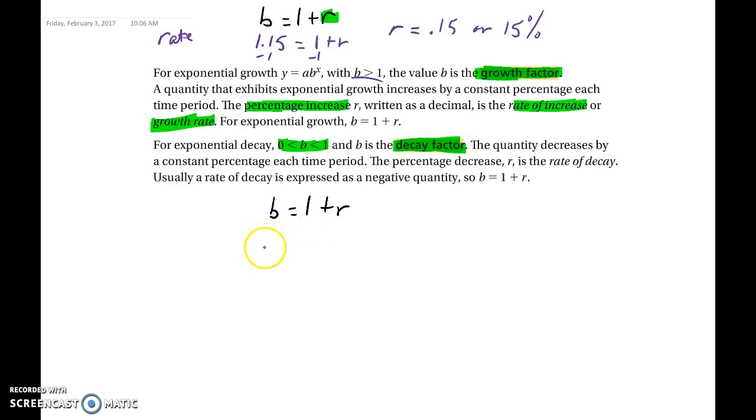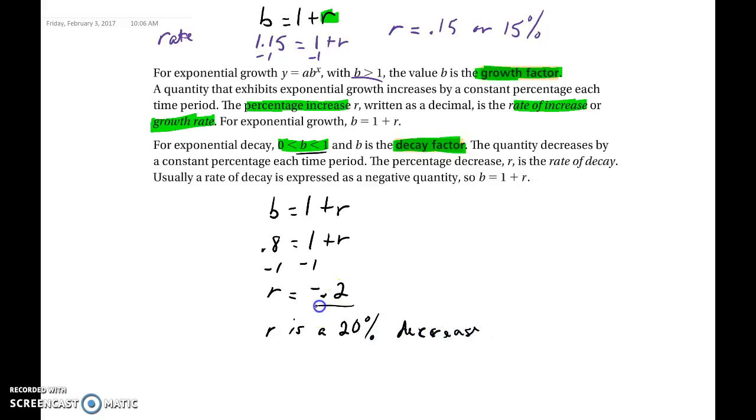So let's just use 0.8 as our b. So that is between 1 and 0. So 1 plus r. So when we subtract 1 over, our r is then equal to negative 0.2. So then we would say that our rate is a 20% decrease. So that negative just tells us that it is a decrease. So if we were to plug that back in, our b will be equal to 1 plus negative 0.2. All right, so you might hear a question say it's a decrease at 20% or you're losing something at 20%, and that just tells us that our r is then going to be equal to negative 0.2.